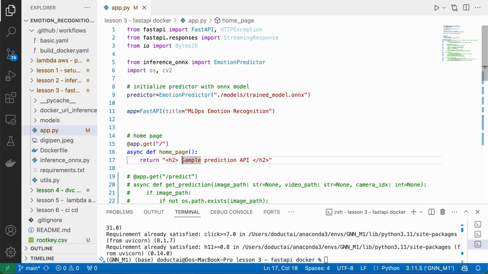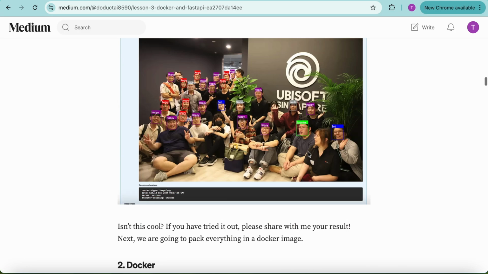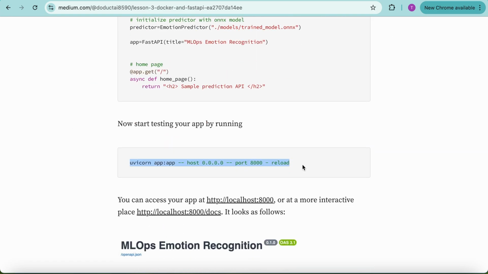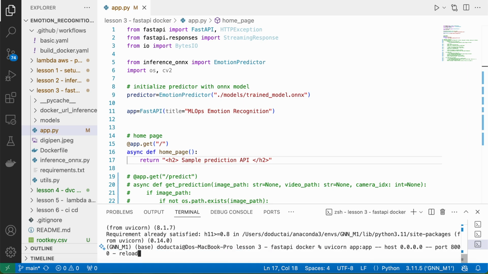In order to run this, we will use uvicorn. The command is a bit long to type out, so let me go to my blog post. We can run it with this command. In this command, uvicorn app:app, the first app is the FastAPI app that we created in this line.